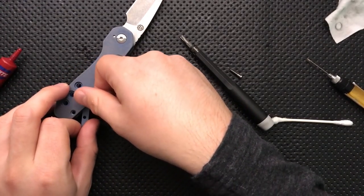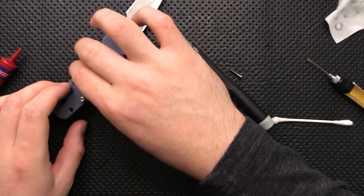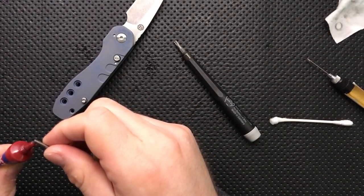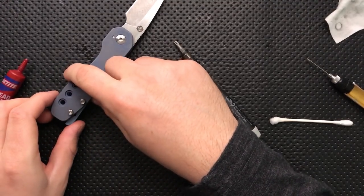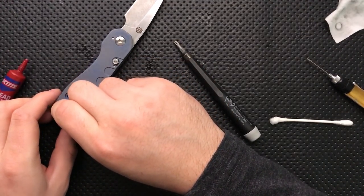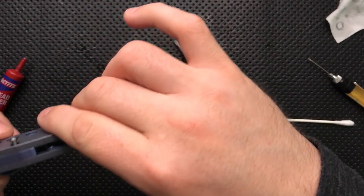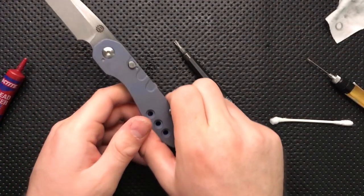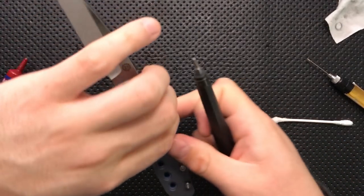Anyways, I'm going to drop this guy through the backspacer. There we go. And now the other screw, because the backspacer is already in, can be inserted, and we'll have a much easier time of finding the proper hole in the backspacer to drop it into. Just confirming that my backspacer is oriented properly. Ever since the Spyderco Rubicon disassembly, it's something I think about, let's just put it that way.